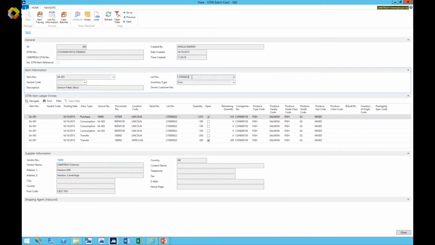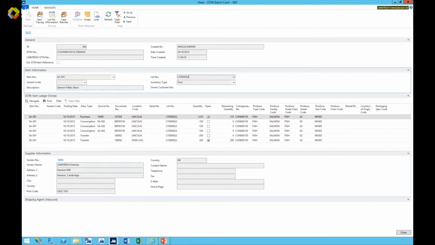We have the standard generic tracking or batch number, as you can see here, and we have a full view of essentially all the different types of transactions that that product has hit upon or has been used for.